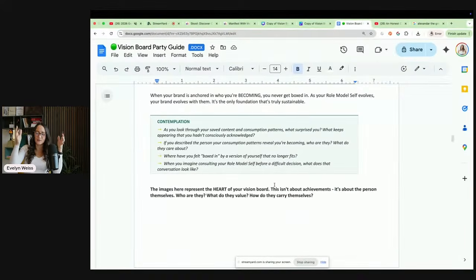What does it look like to consult them? So, for example, does that mean you open up that vision board and you look at it and you feel into it and you talk to that part of that vision board? Is it maybe an actual version of you, like a mirror image, but she or he looks the part, radiates the part, and you actually talk to them, right?